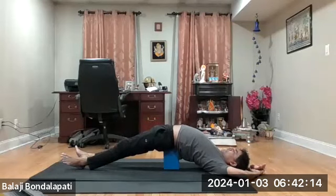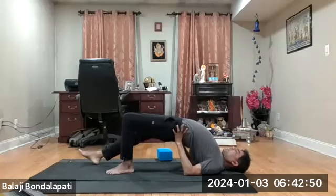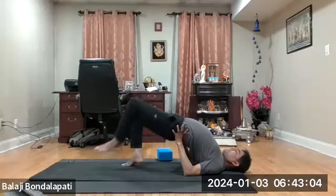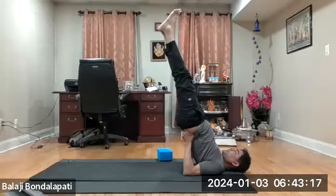You can use a wall to practice your shoulder stand. If you cannot practice it without the wall, use a wall. Keep your feet on the wall and stay there. And come to Viparit Karani. So what you do, you come to supported bridge, walk the right foot forward, stay there. Come back, walk the left foot forward. Now if you can, raise both the feet. Keep the body at 45 degrees. As I said, use a wall if you cannot hold without the wall. Practice Kapalabhati here if you can.